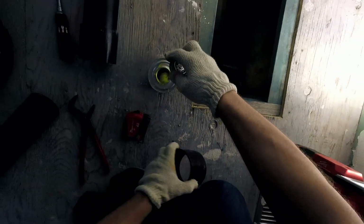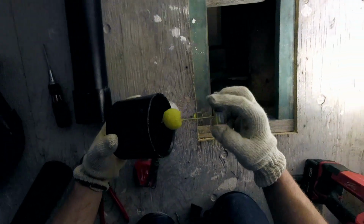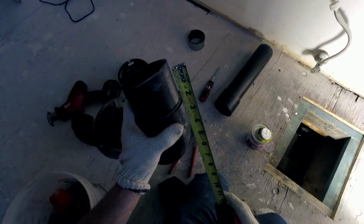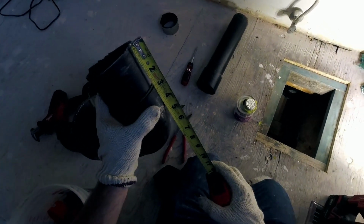You see, if I don't cap the drain and I just glue my flange in immediately, then the subfloor would have to be cut into 2 pieces to fit around the flange. Or some installers will actually cut out the size of the flange to fit right over the flange. But what you really want to do is to secure the flange to the subfloor itself. So in order to ensure a strong base for the flange, we glue it in last so the subfloor is still one solid piece.